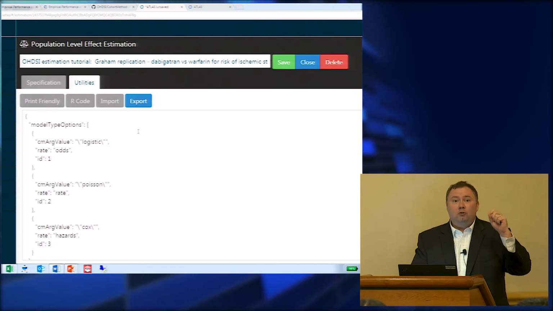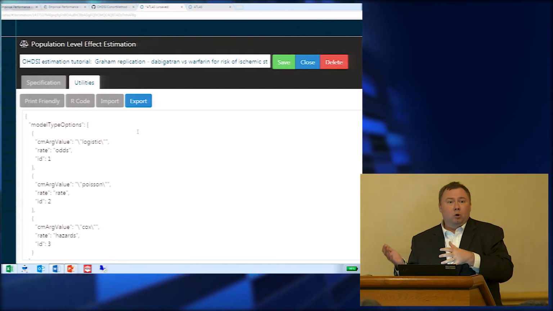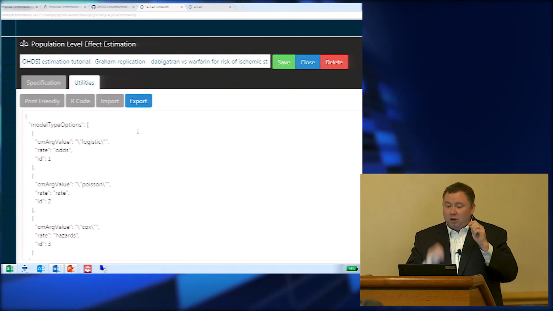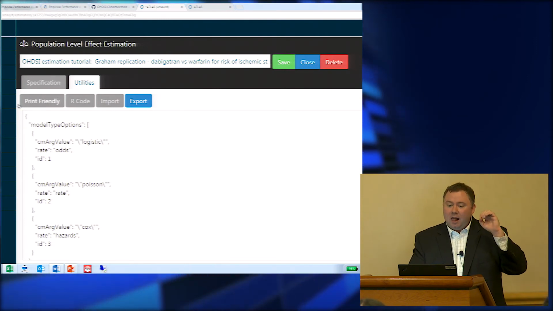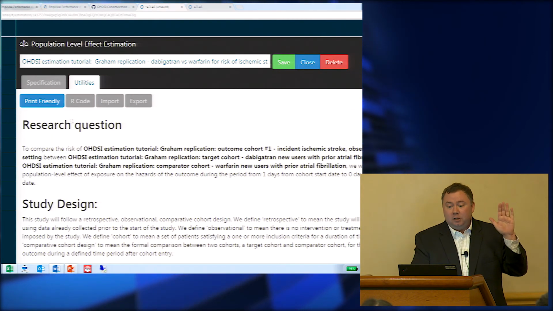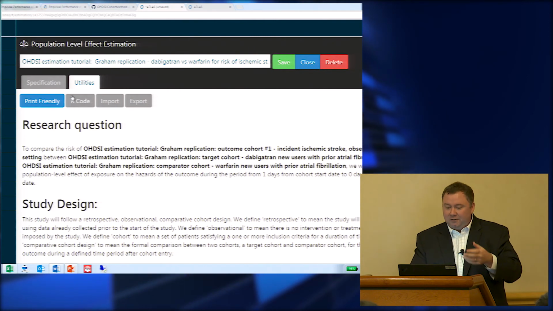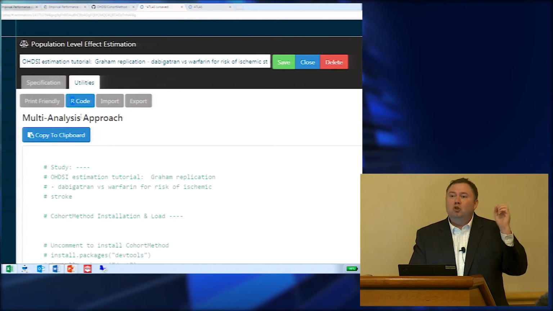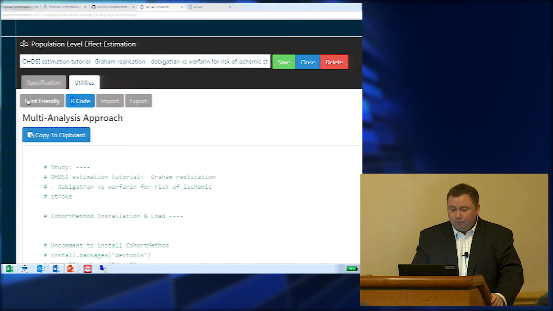Atlas is a great tool for doing design. When it comes to network studies, there's a little bit more work that goes into that. But for a design component, think about this as making every decision you need at this level of specification, so that you have a protocol that states everything you need to do to the point that a programmer could program it, because, in fact, the code would be generated directly and 100% consistently with the choices that you've made.